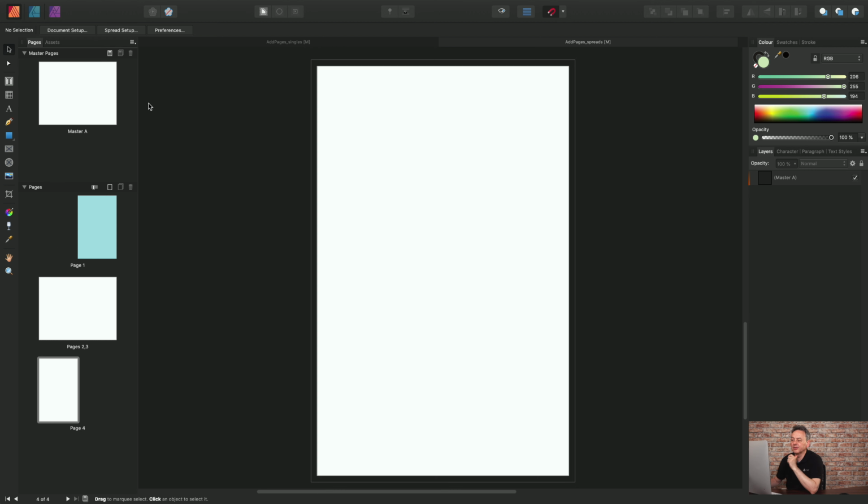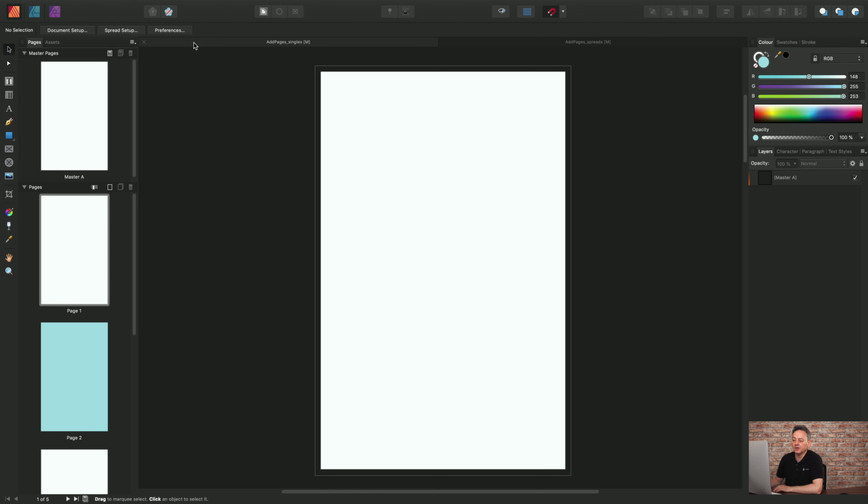Okay, so if we jump back to the original document, I just want to show you how you can control the spread setups once your pages are created. So with this particular example, I can choose a page, so page 1 there, and with the move tool enabled, I can choose spread setup.